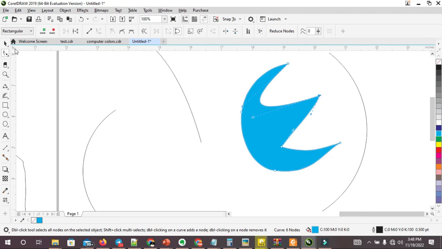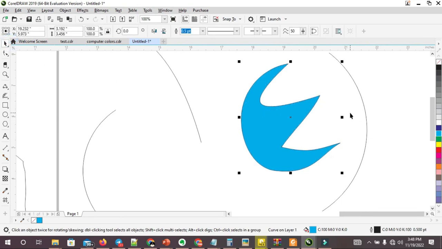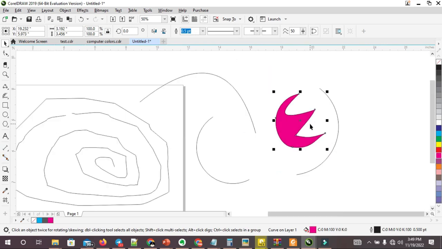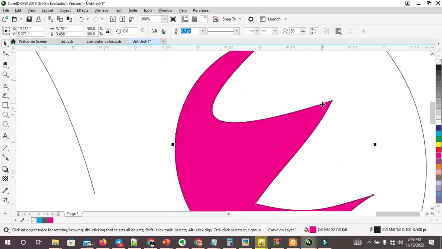Now, I just told you that to achieve colors on your CorelDraw, once you've created an element, you have a color bar here, color palette. Click any of the colors to implement your colors. But like I told you before, you cannot achieve colors without what they call a shape.